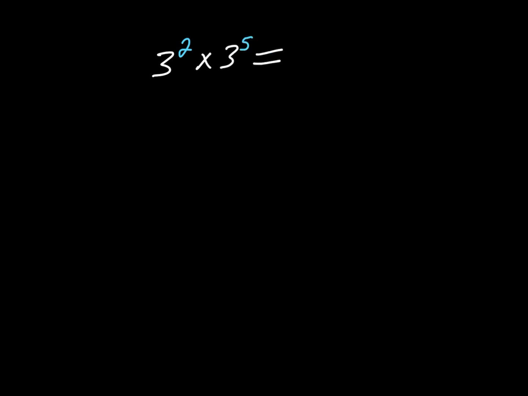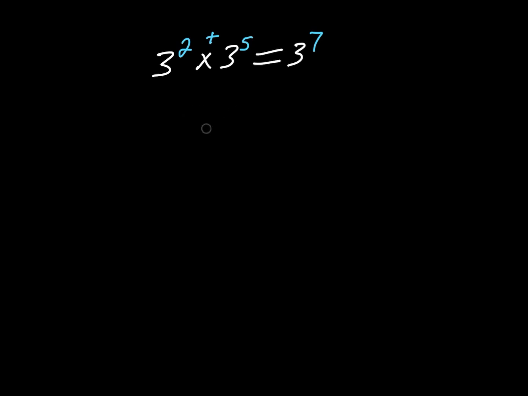So what's 3 squared times 3 to the fifth power? Now, there's something called the product rule. It states that when two powers with the same base, 3 is the same base, are multiplied together, we can just add the exponents. And we keep the same base. Now, this is when they're the same bases. So this would just equal, the base stays the same, 3, and we add these exponents up here, and we get 7. And this is how you multiply numbers with exponents.